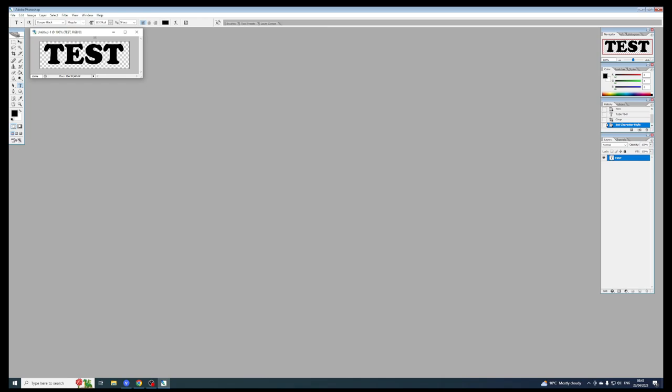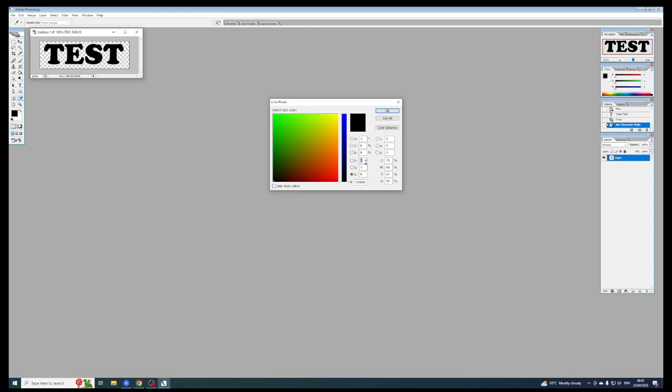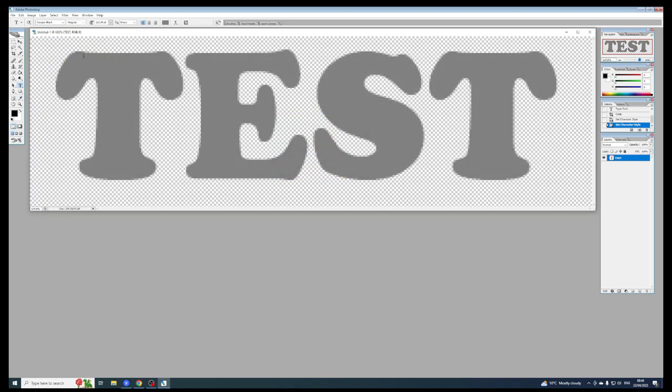It doesn't have to be text. But what I'm really saying to you is don't just use text in any of the normal utilities where you've got an open raster engraved text. This is a bitmap piece of text that I've prepared in Photoshop. I'm going to change this text color from black, which is zero, zero, zero to mid gray, which is one, two, eight, one, two, eight and one, two, eight. You'll see there's a little bit fuzzy around the edges. Now, the way that you can overcome that problem is to set your original image to a higher resolution. And it doesn't really matter if you go for high resolution, even if you can't print it, it will just tidy up the edges. But I'm going to leave this like this and then show you what the procedure is.